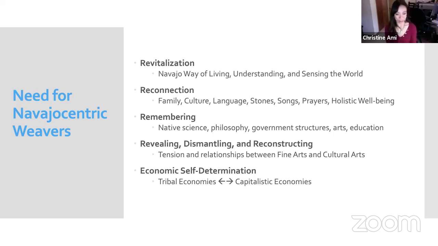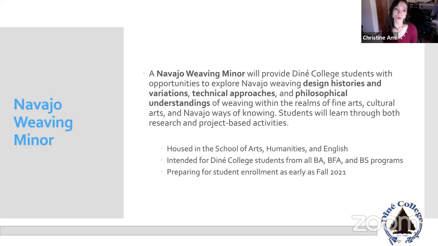So here's the nitty gritty. This is what people really want to focus in on. And if you heard the silent version, you had a nice visual, but now you get my commentary on top of it. We have our 3D design class included as one of the core requirements because the concept of space and utilizing 3D design, especially as we start to talk about the fine arts realm, is something that's very, very important. Not to say that our traditional ways don't have those areas, but it starts to give us vocabulary and abilities to create dialogue through that translation of our traditional heritage weavers and our fine arts weavers.